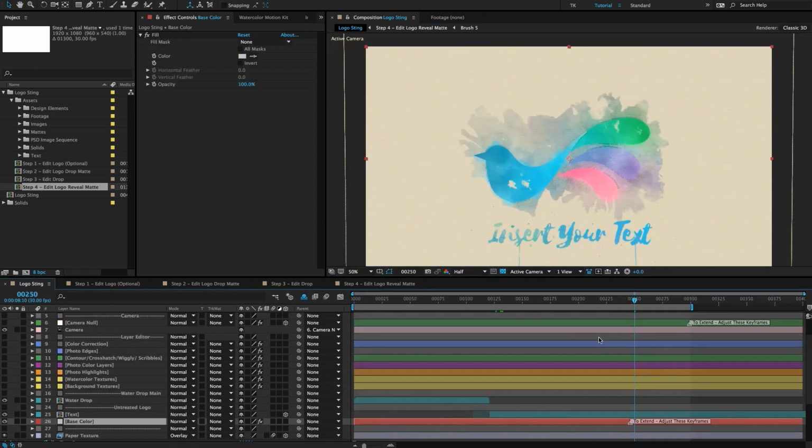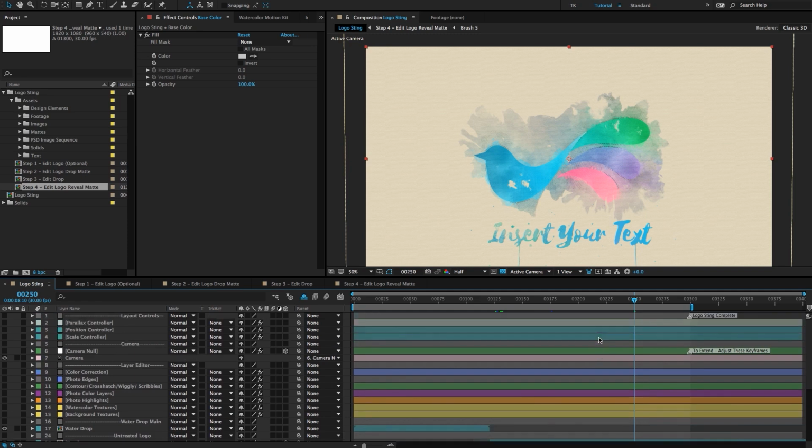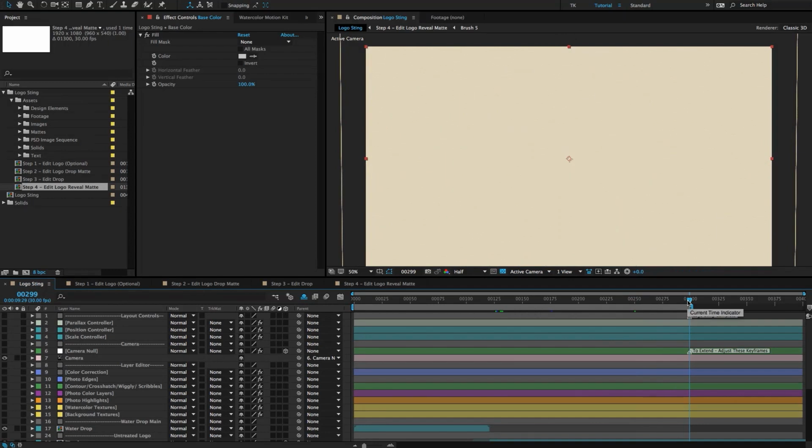And then the last thing I want to go over with this is what if you want to extend the duration of the logo sting? Because right now I have it at 300 frames, which is 10 seconds. But let's say you want it 11 seconds, so 330 frames. What you're going to do is I'll bring my current time indicator. So this is where we want it to end. So I'm going to bring on this top panel, I'm going to drag the work area over to that. Or you can hit N on the keyboard and that will drag it for you automatically.